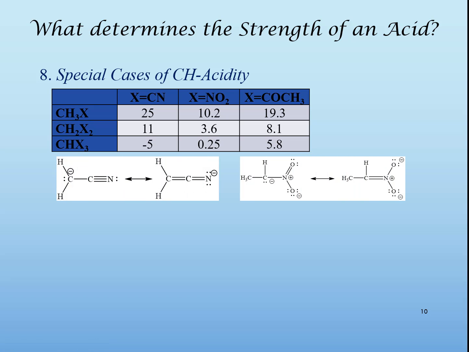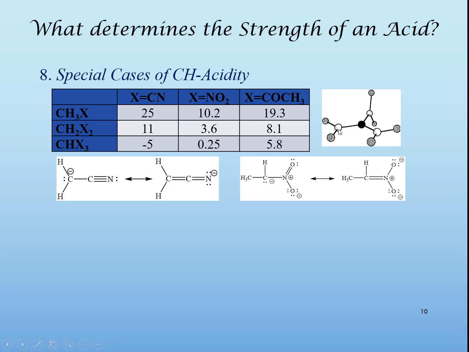The reason for that is that in the normal cases we see a stabilization by the resonance. So in the case of the nitrile, we see a CN double bond and the nitrogen carries a negative charge. In the nitro group, we also see the formation of the CN double bond, and then the two oxygens are negatively charged and nitrogen is positively charged. However, for this to work, we need to make sure that the lone pair and the acceptor group are in the same plane.